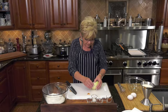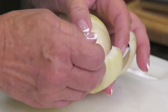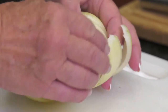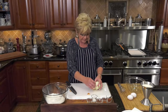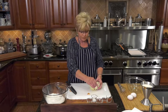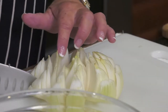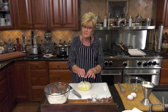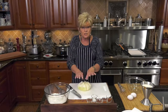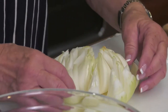Now, what I'm gonna do is I'm just gonna try to make the petals separate. And if this becomes a difficult task, if you've got a really tight onion, you can put it in ice water for just a little bit and it'll make that bloom out a little bit more. All right, now I have just about finished. I did have to go in and make a couple little more cuts to the center of the onion. It's okay to do that, but you can see it looks like a flower now.